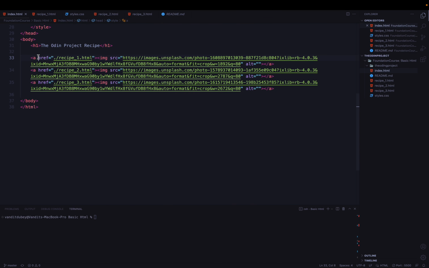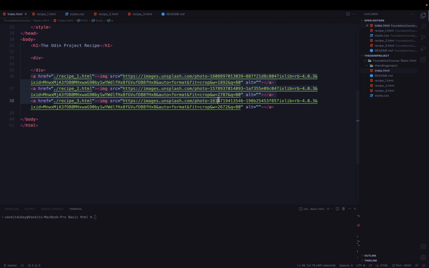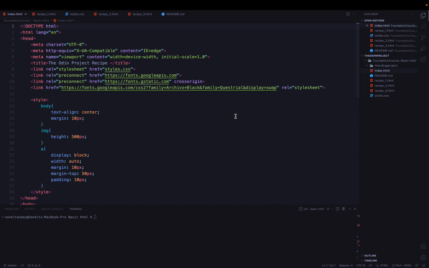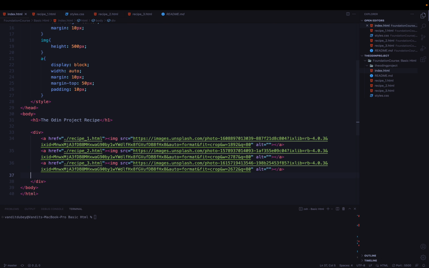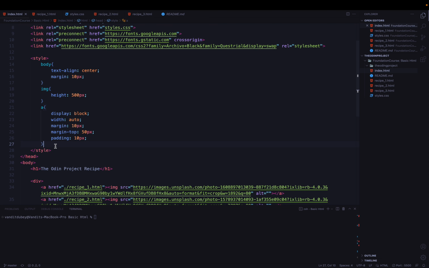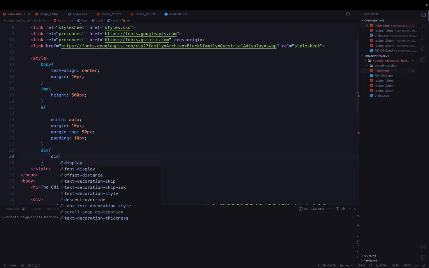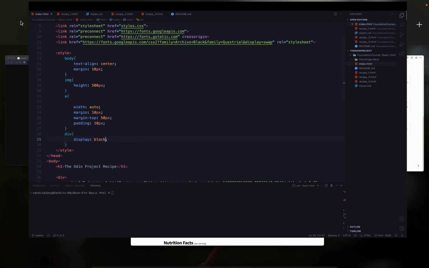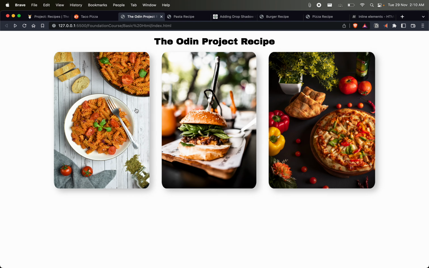So what I'm gonna do is enclose this in a div, right? And this div would be display block, and see, this issue would be resolved now.